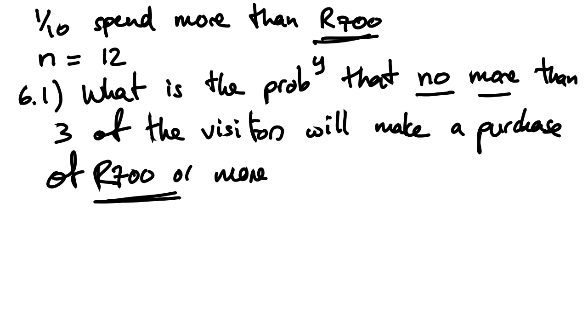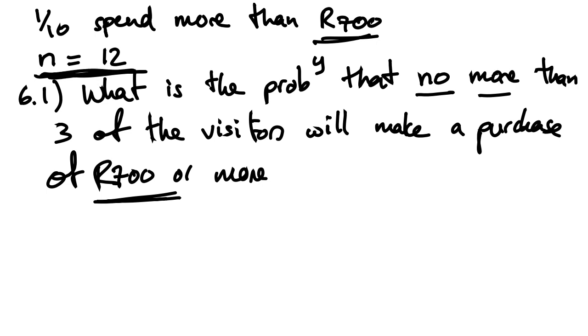So here, there's only 2 events that we're actually interested in. They either spend more than 700 or they don't. So that's 2 events, and they're the opposite of each other, in other words, complementary events. And we have a fixed number of trials, that is, we only have 12 customers. So when there are only 2 possible outcomes which are complementary events, a fixed number of trials, as we have here, 12 customers, and they are independent.